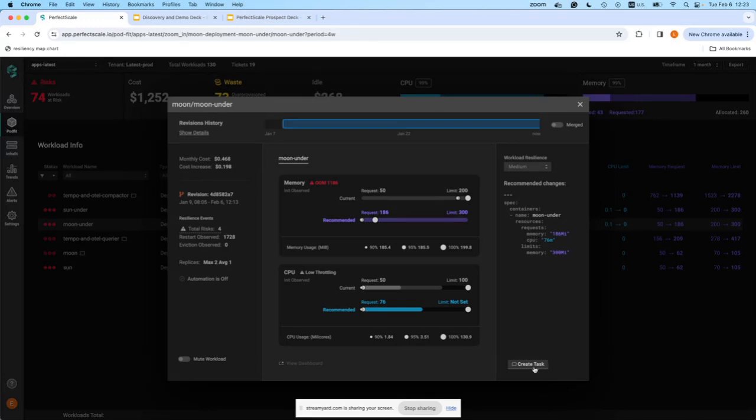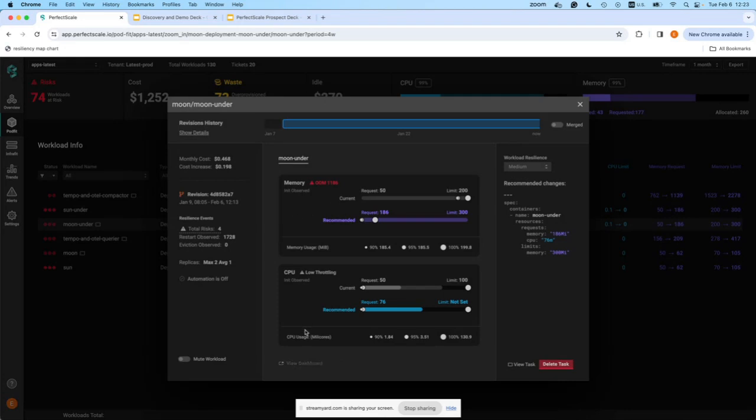So we can go ahead and open a ticket to the relevant developer. This ticket will contain all needed information about what exactly needs to be done. This ticket will also contain a link leading the developer back to the right cluster, to the right namespace, to the right workload, showing the exact same picture as you saw. And from here, the developer can also, we have the integration with observability tools like Prometheus and Datadog.